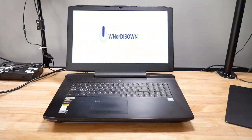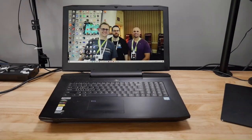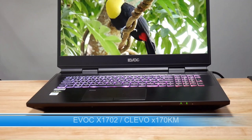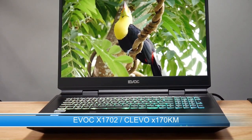Well, as some of you may already know, my favourite laptop is my 17-inch Clevo P870TM. Now, I did toy with the idea of selling it, but hey, it's part of the family now. But I have always been drawn to laptops with replaceable desktop CPUs and replaceable MXM graphics cards. So I was dying to try out the Evoc x1702 or the Clevo x170KM. And Hidevolution were kind enough to loan me one.